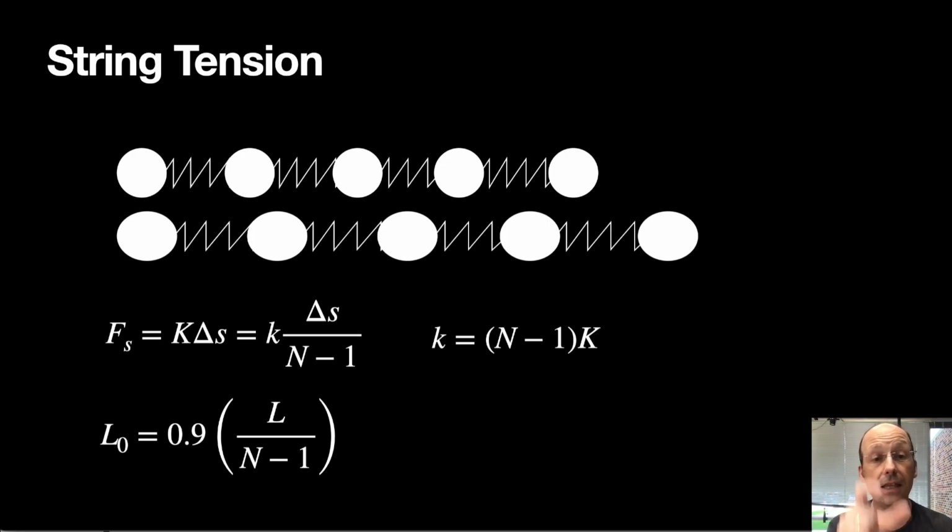So I can set the natural length to some starting length and multiply it by a factor. In this case, I had multiplied it by 0.9. Why would you do that? That means that it's already stretched, right? If I start with it right here and the natural length isn't this total length, then there's already a tension in the string, and that's the tension that I want. So I call this pre-stretch, right?